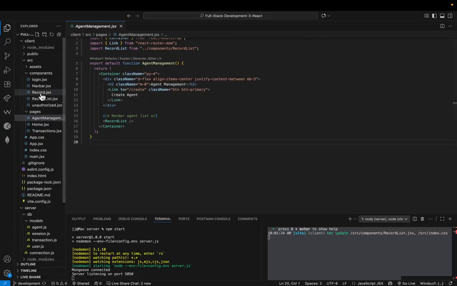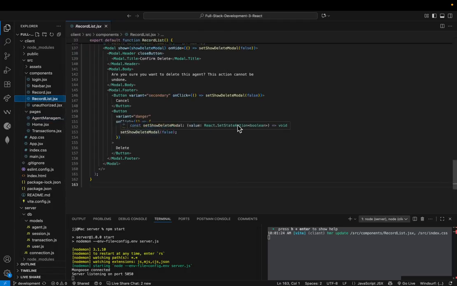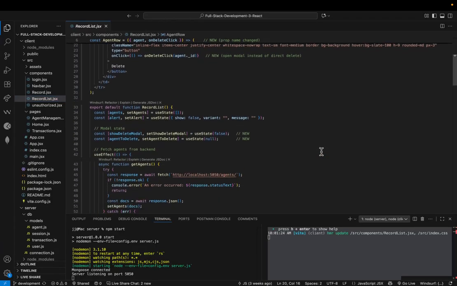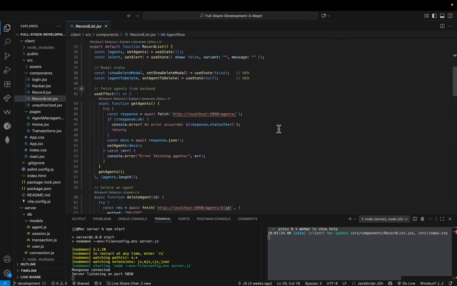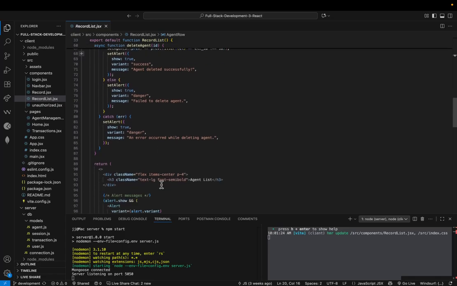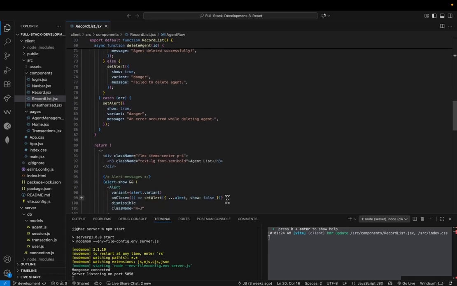Then the bigger chunks are the record list. So in record list here we have display agent that handles deletion with confirmation model. The model status here, fetch the agent, and here to delete the agent with the alert message.